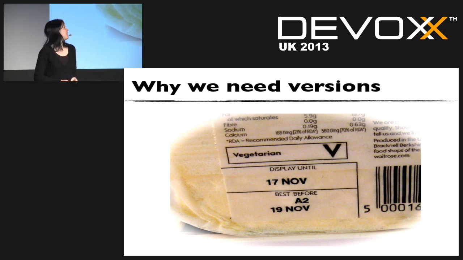And the reason is the same as we need versions on our food. You need to know when you have something that's fresh and good, and you need to know when by accident you've picked up something that's actually rotten. It's been allowed to languish in the bit bucket for too long. It doesn't do what you need it to do. If you use it, it will give your application food poisoning.